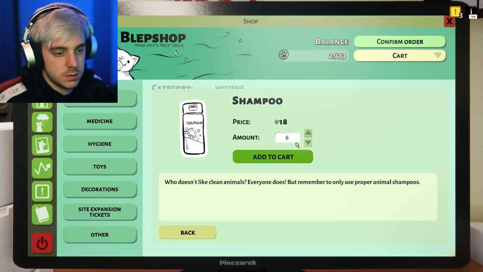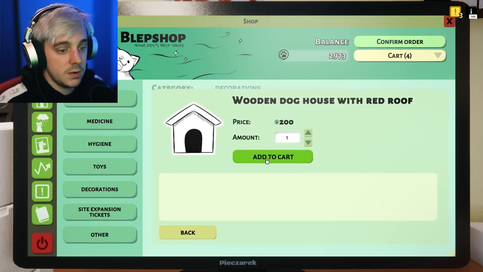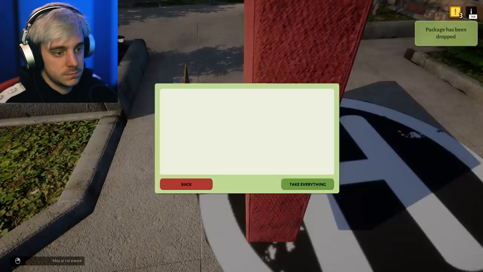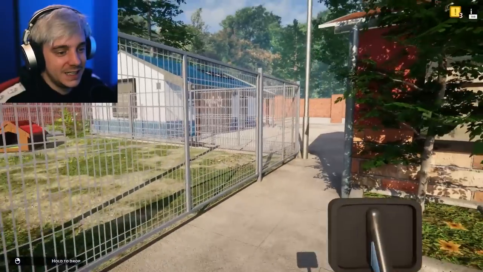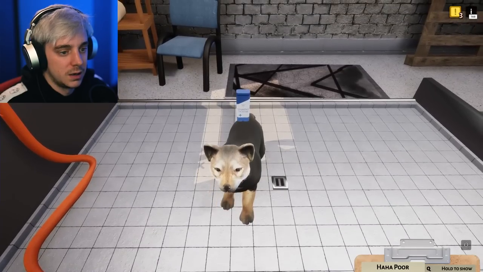Shampoo. Let's do five. Poop bag. A mop. A brush. Isn't that nice? Wooden doghouse with a red roof. Oh, isn't that nice? That is so nice. Oh, that's lovely, isn't it? Where's my shampoo? No. Wait.